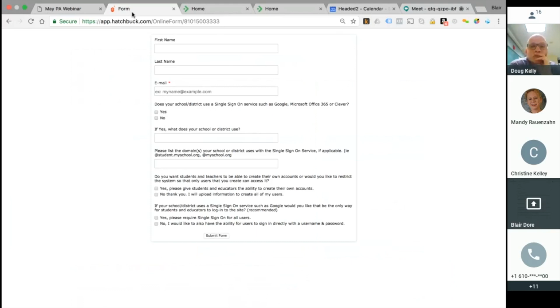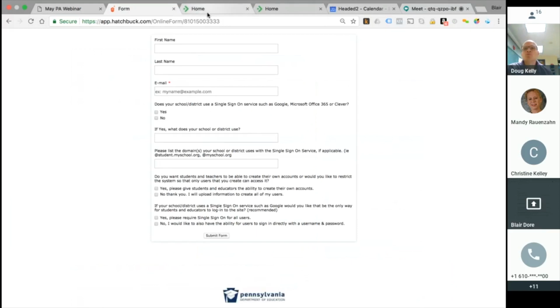And the other thing you can do is, if you do use a single sign-on, like a Google, for instance, you can make that the only way that people can sign on. So that way they're not creating separate usernames and passwords, and you don't have to worry about people having multiple accounts. Though we would help you with that. In the event that that did happen, we could help you with account deletion and that sort of thing. So just as a heads up, this is the very first thing that happens.